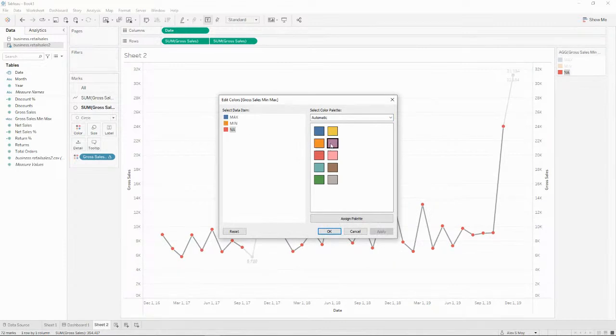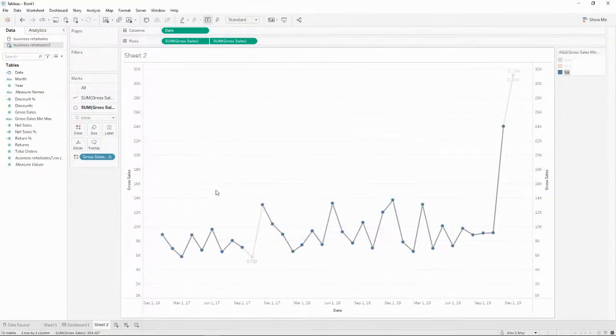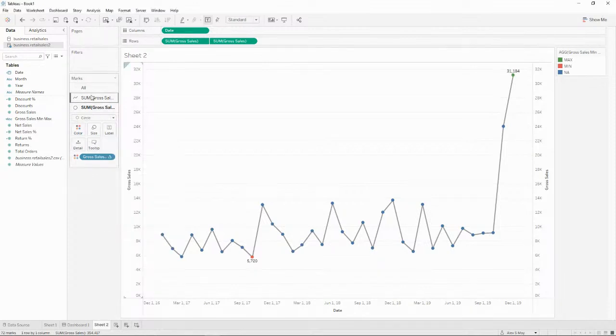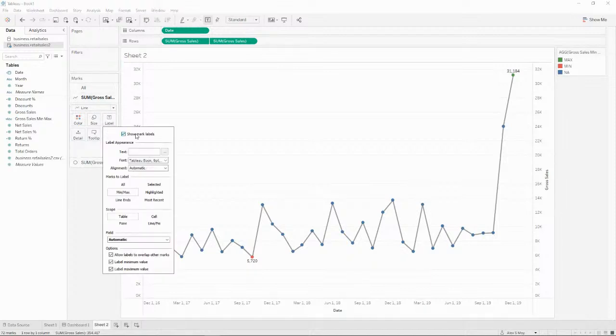And so our color for NA is going to just be the standard blue. And then for our min, we'll do red. And for our max, we'll do green. And so that we can start to see some of those trends. And then we'll just hide our labels.